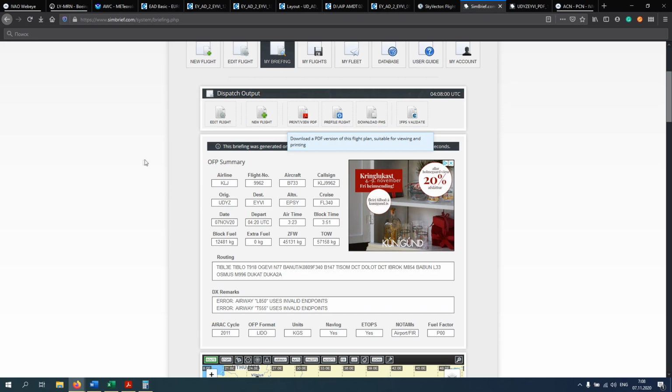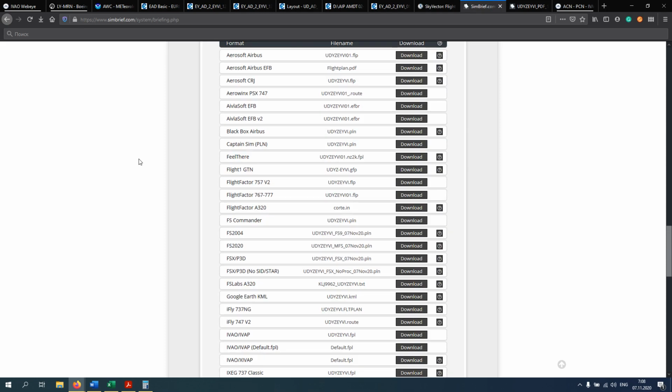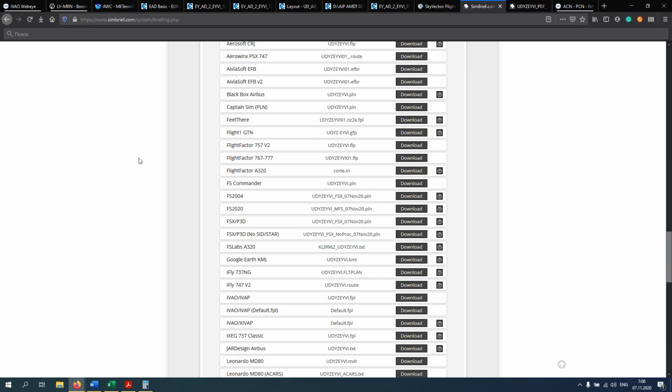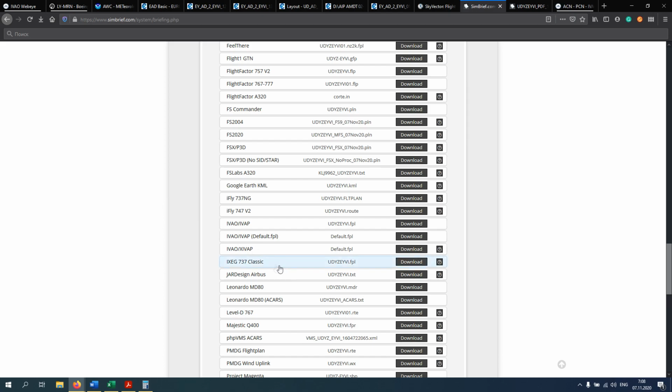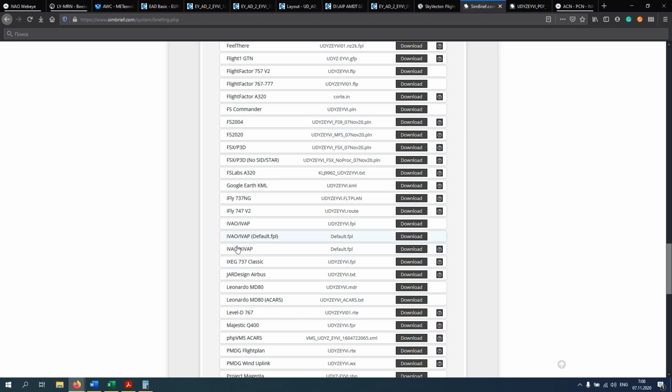But also here, when I want to import it to my flight simulator, just go down here and you have an excellent choice of files which you need to import, like different formats and everything. So I'm going to use XC Classic. I will need this file, download, and if you don't know where to put it, just push this question mark and it will tell you where exactly you need to put this file.